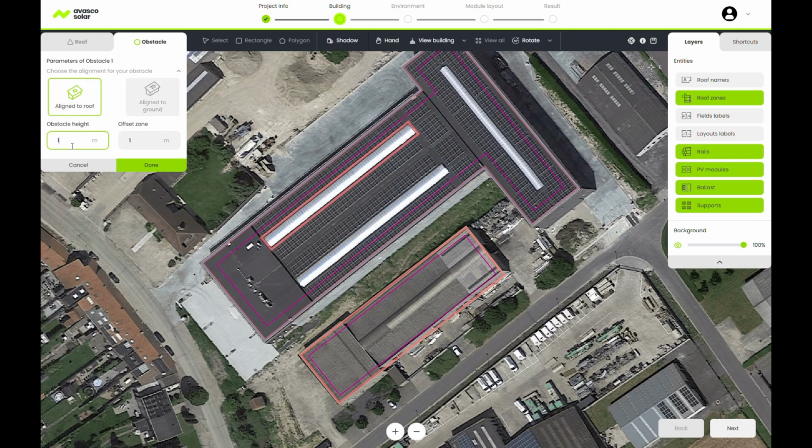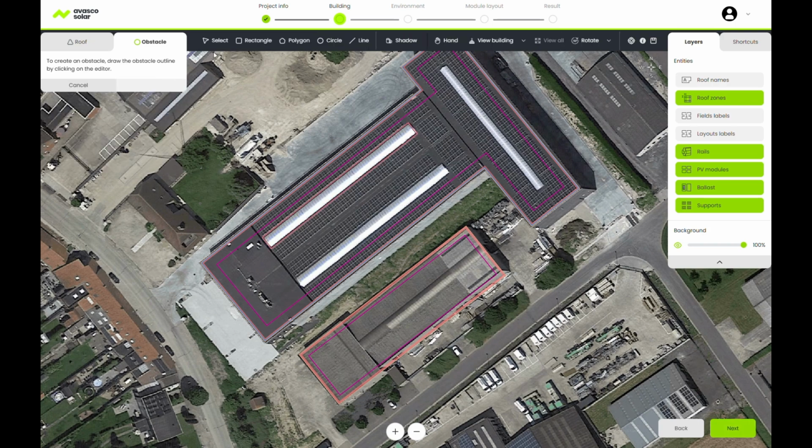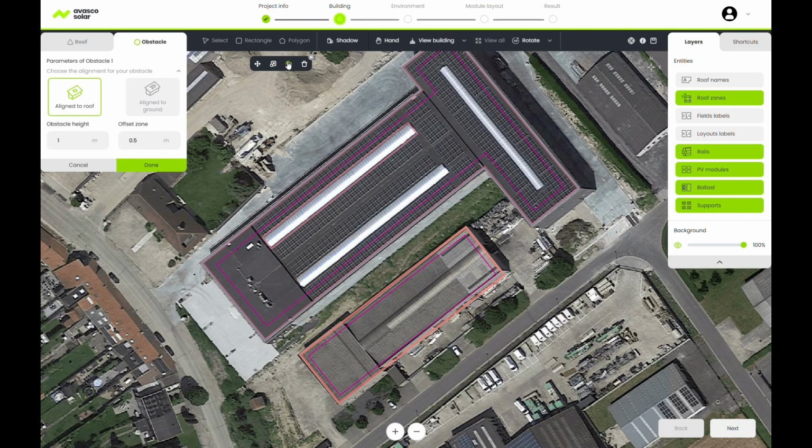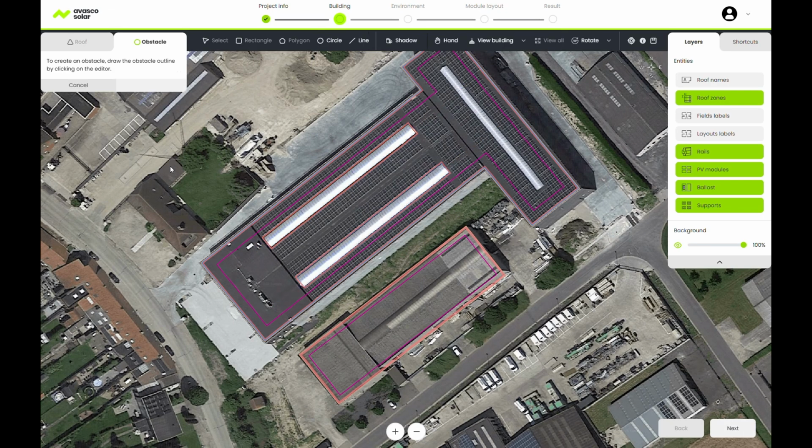We need to add an obstacle height and an offset slope. A different functionality that isn't there for roof creation is that we have the option to duplicate obstacles, which comes in quite handy if we have multiple obstacles that are the same on the roof.